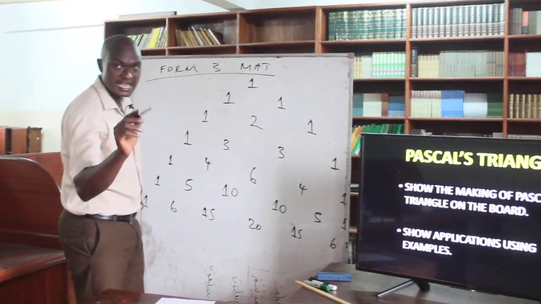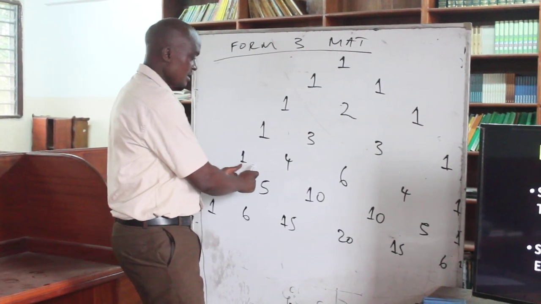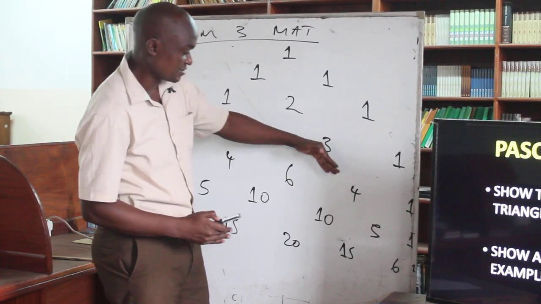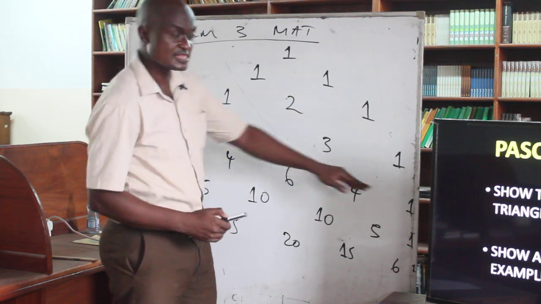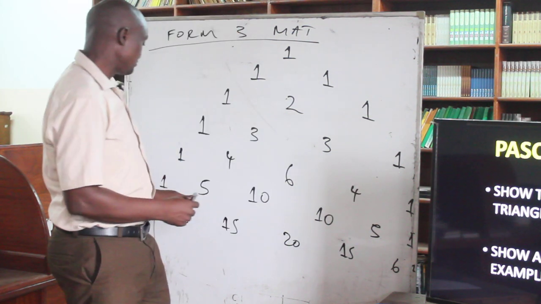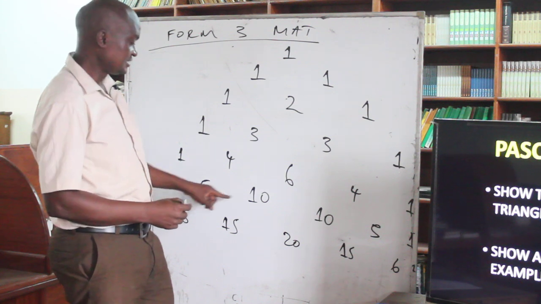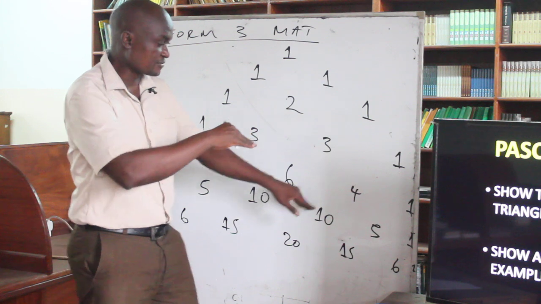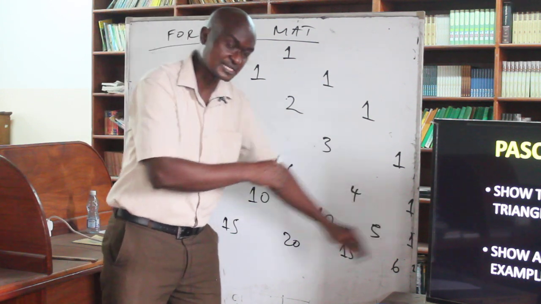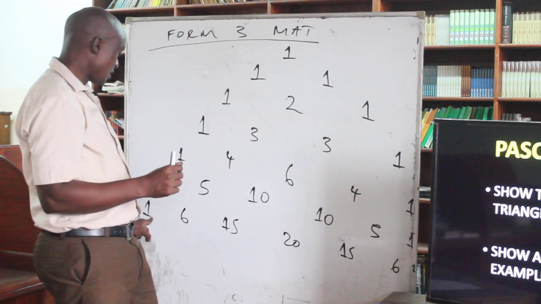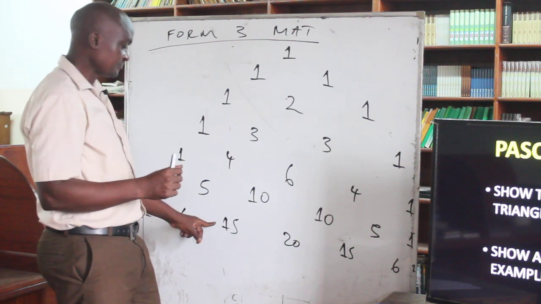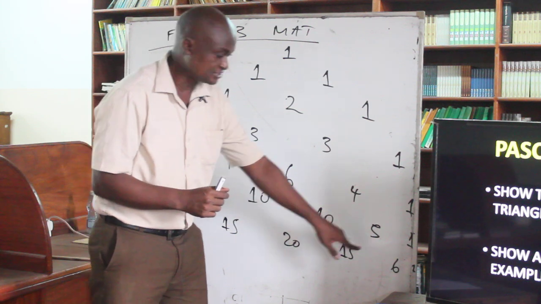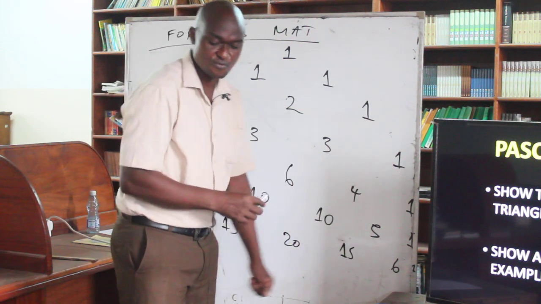Eventually, you see a pattern. From 1 to 4, it's an increase. From 4 to 6, an increase. Then it comes down to 4, as it was here, then to 1. Or if power 5, from 1 to 5 to 10, then to 10, it's like a plateau. From there it goes to 5, then 1, it is now reducing. When it's power 6, from 1 to 6, 6 to 15, 15 to 20, then it's coming down, 20 to 15, 15 to 6, and then eventually to 1.